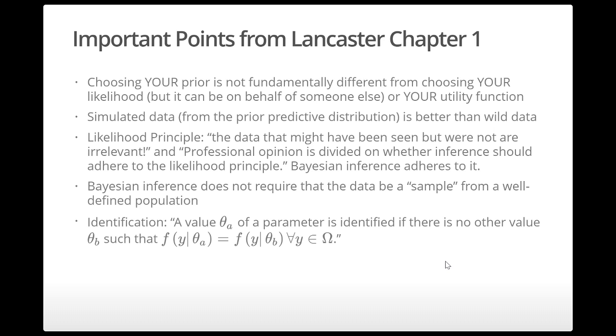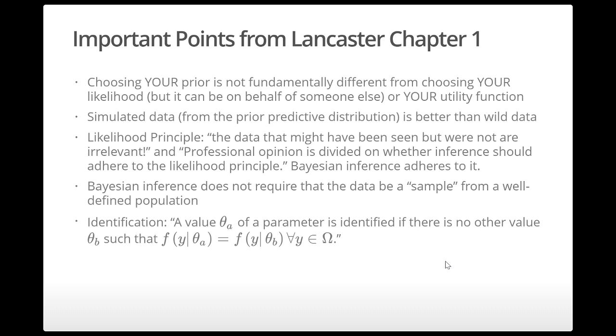Whereas everything with Bayesian is conditional just on the data that you have, and hence it doesn't require that the data be a sample, which is good because often in the social sciences it isn't a sample from a well-defined population. You're making conclusions about the parameters in the data that you have, and if you want to try to generalize it to a larger population, that is a challenge, but that's a different thing than using Bayes' rule to update your beliefs about the parameters, given the data that you have. So your data doesn't have to be like a probability sample from whatever population you're thinking about.